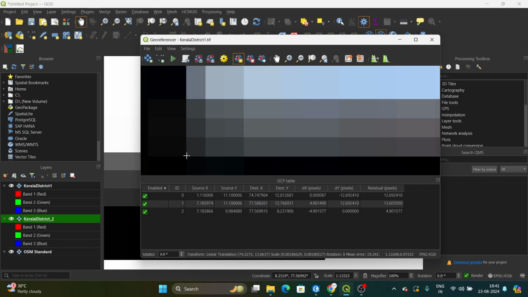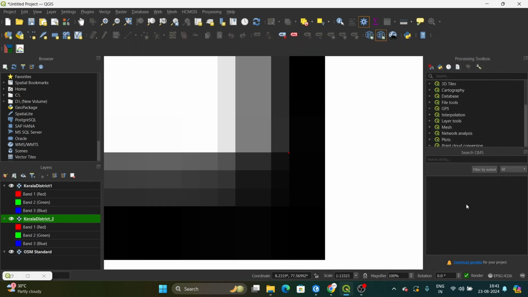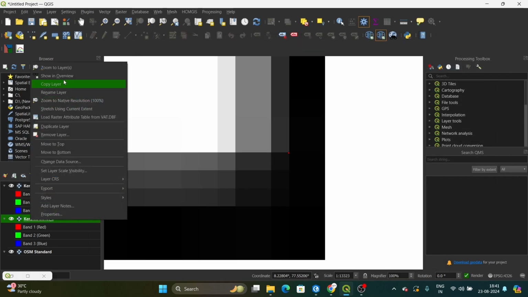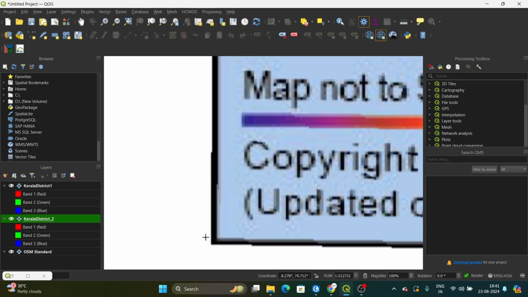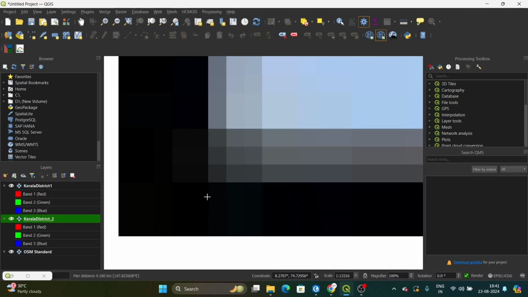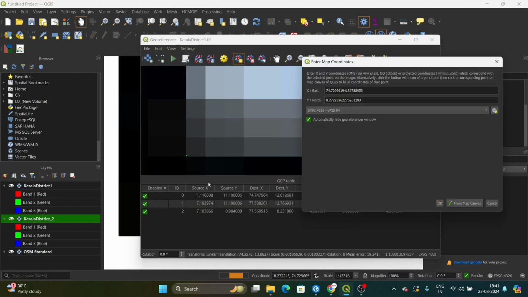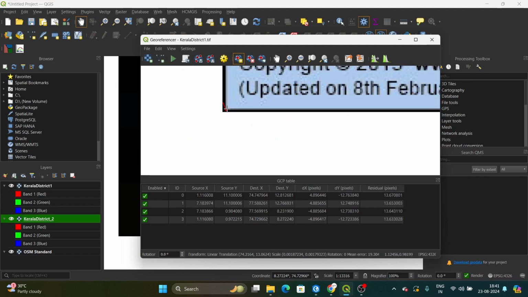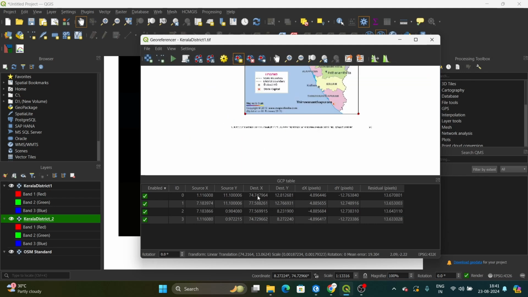I will choose this point, click on from map canvas, zoom to my georeferenced image, come over here, is the same pixel, click OK. And now it is done. So 77, 74, 74, 79.